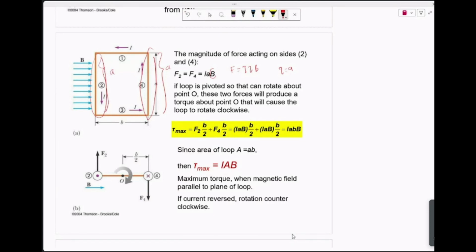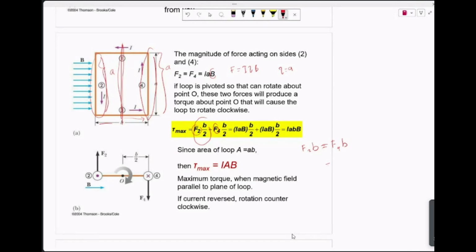Okay. So if you look at here, F2 is B over 2. Why is B over 2? Because this is the pivot where it's going to be rotated. So this is the length from the pivot point towards the force. So this is B over 2. And then the same goes with F4, also B over 2. So you add up together, it's only left with F2B only. So the F2 and F4 are the same. So in total you're going to have F2B or F4B, both are the same because F2 is equal to F4.